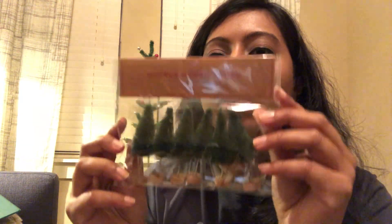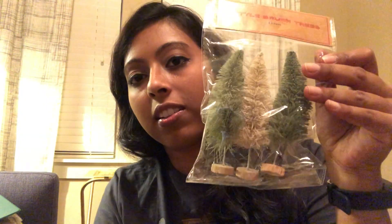The last couple of things are from Target. Here are some bottle brush trees that I picked up. Target has them in their Bullseye Playground — for $3 you get all of those: three of the bigger ones, they're a little smushed, and then taller ones and smaller ones in this color. Great deal.